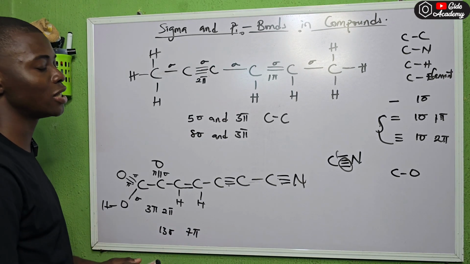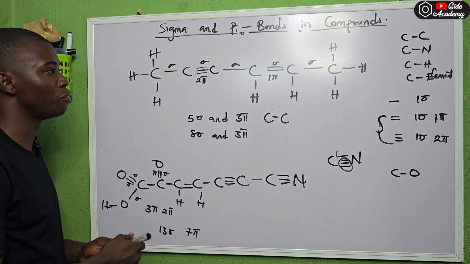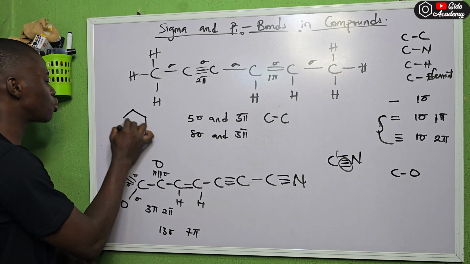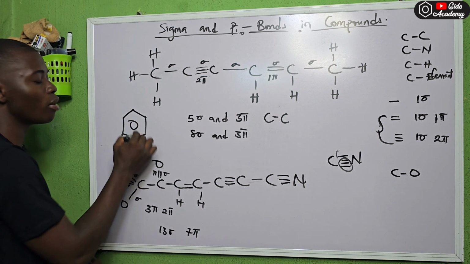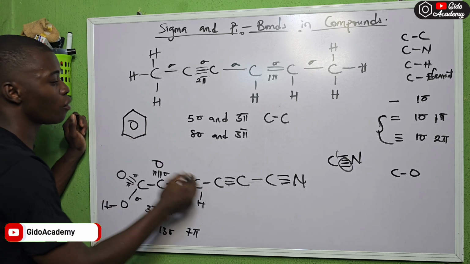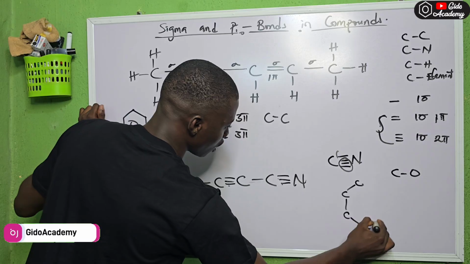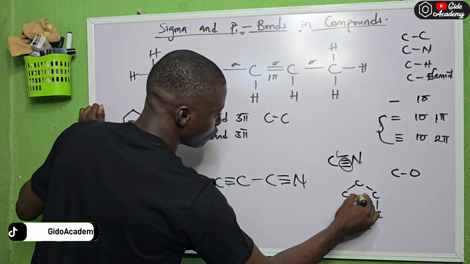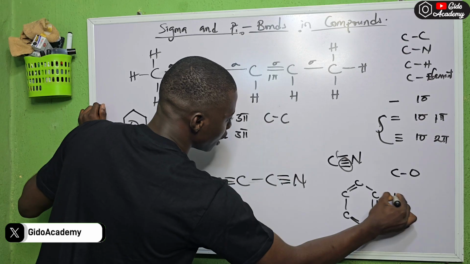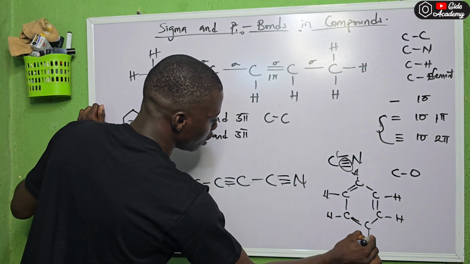But there's one question that is very, very common in the JAMB exam and even as far as the A-level exam. That is benzene. They will give you a benzene structure like this. They will try to determine the number of sigma and the number of pi. In this, it will be difficult for you to write it. So first of all, you draw the benzene structure of carbon, carbon, carbon, carbon, carbon, carbon. Here's a double, a double, a double. Here is hydrogen, here is hydrogen, here is hydrogen, a hydrogen here, a hydrogen here, a hydrogen.